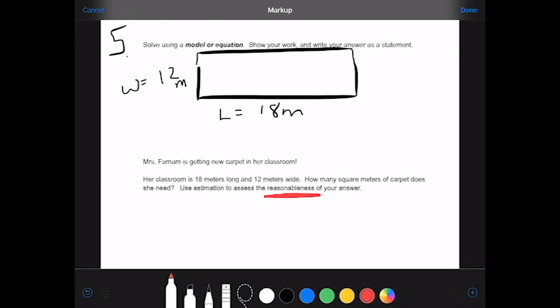All right, but starting with my real numbers, area equals length times width. So I'm going to have to multiply 18 times 12. So last time I did it with the 4 partial products, right? But this time I'll do it standard algorithm for anybody who likes to do it that way. So standard algorithm, I go 2 times 8, right? My ones column. 2 times 8 is 16, and I do the plus 1. And then 2 times 1 is 2, plus 1 is 3. I do like to cross out my plus 1 so I don't try to use it again.